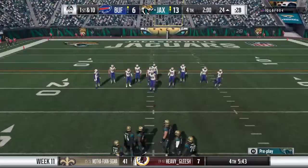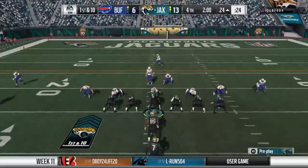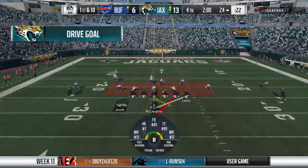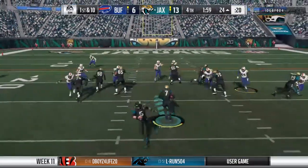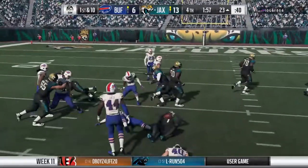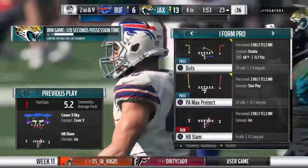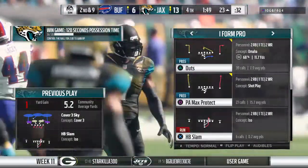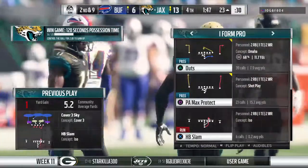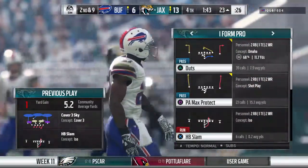So the offense has it 1st and 10. Here's a give to Fournette. And he's going to take this one down to about the 23-yard line. Credit him with a 1-yard gain there to make it 2nd and 9. Well, with the fumble he had earlier, we know how key keeping the football is here. That fumble earlier probably at the forefront of his mind. Just hold on to this thing.